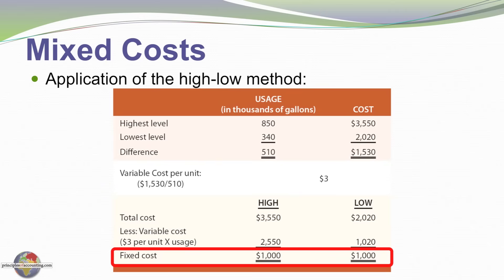The difference of the remaining amount is fixed cost and it's shown to be $1,000 in each of the two columns. So here we would have identified a high and a low point to discern that our fixed cost was $1,000 and our variable cost is $3 per unit.